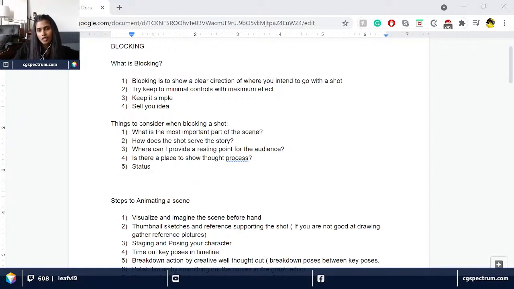Provide scene files? Not really. Any shot that I'm doing on my own is my personal shot, so I wouldn't be providing the scenes. You might want to sit down and just watch the video and follow through it. But if you're going to take CG Spectrum's foundation classes, then all the files are provided with the tutorials, so you can follow them at your own pace. So that would be a good spot for you, Val.